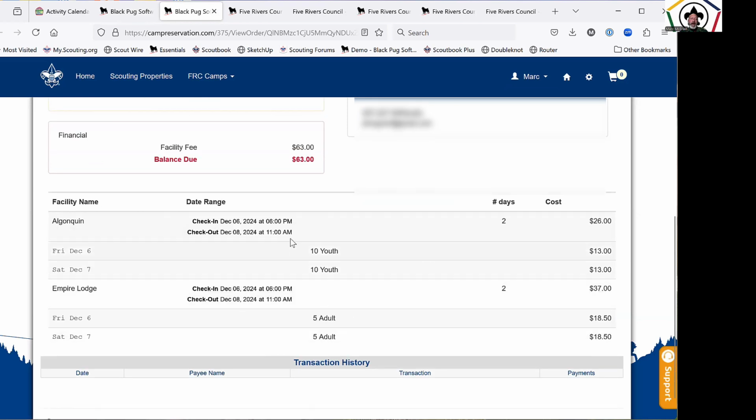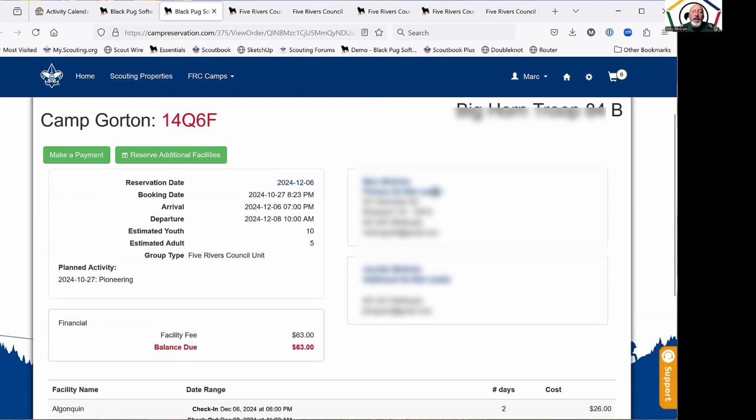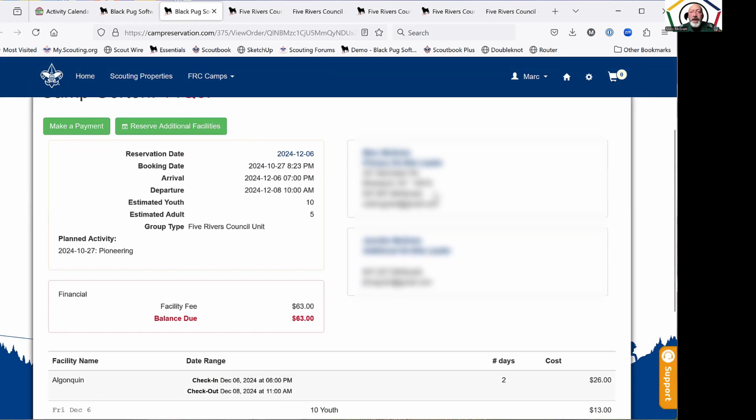Which you'll know is you cannot switch from Algonquin to Cayuga. So this doesn't have the option of switching or editing it. You certainly cannot delete it. For anything like that, if you decided you didn't want Algonquin, you needed something else, you'll need to contact us or the ranger. And same thing if you need to get rid of a reservation for some reason, you'll have to contact the office for that.